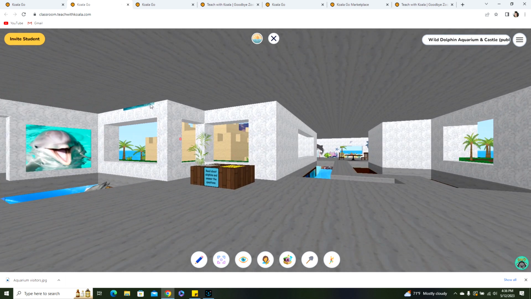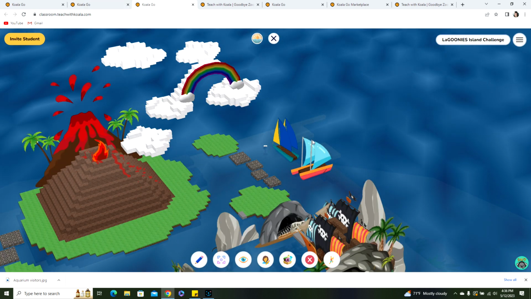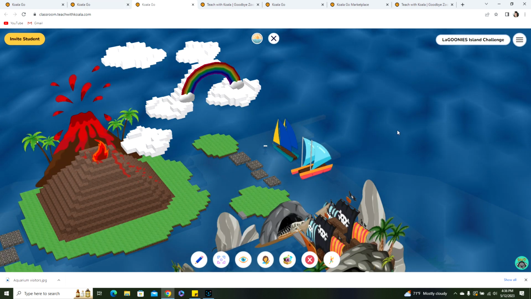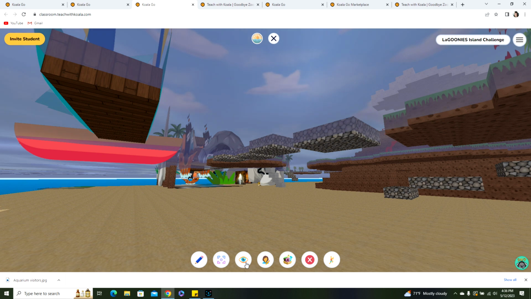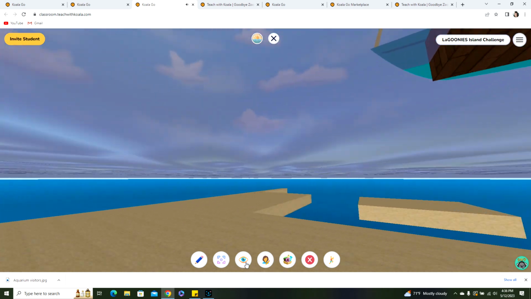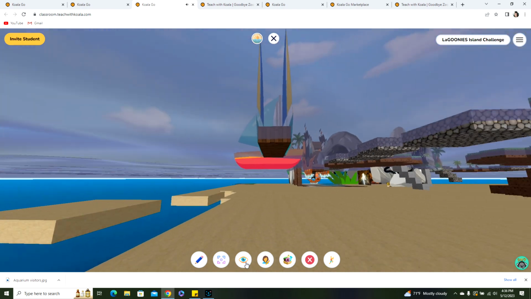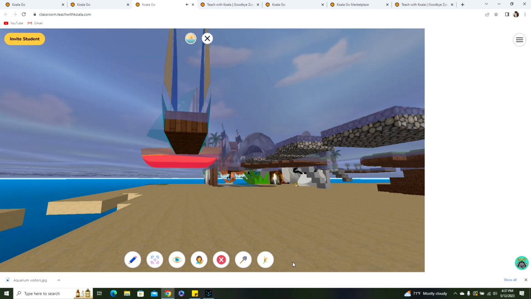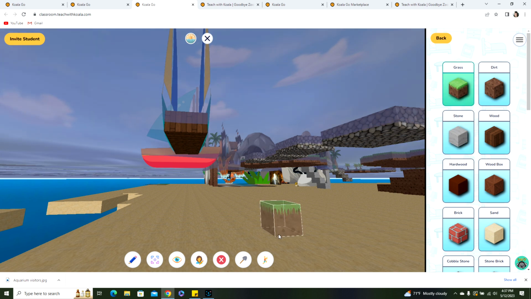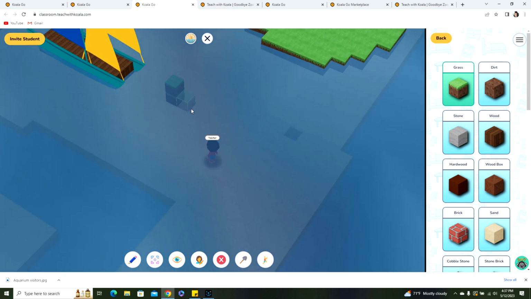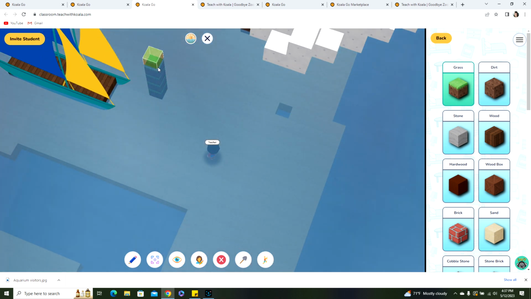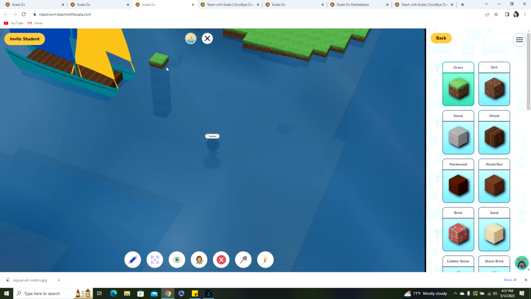And I'm going to show you in a playground I'm working on right now, Lagoonies Island Challenge. I'm excited about this one. So if you see there where the boats are floating on top of the water, I'm just going to show you really quickly how I did that. Okay, so all you do is come over here where there's some space, and then you're going to pick any block, doesn't matter because you're going to be deleting it, and you just make a stack of blocks. I'm going to have to go into overhead view so that I can do that. Okay, make the blocks so they're just barely coming above the water, and then you're just going to add on to the sides of the blocks until it's as big as you want it to be.